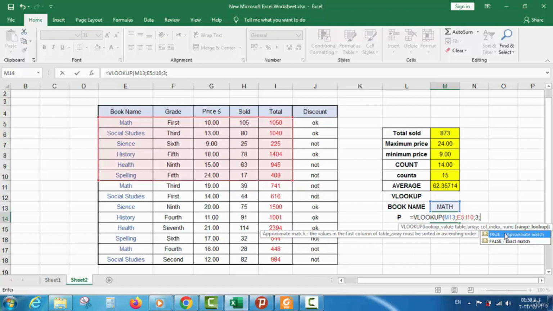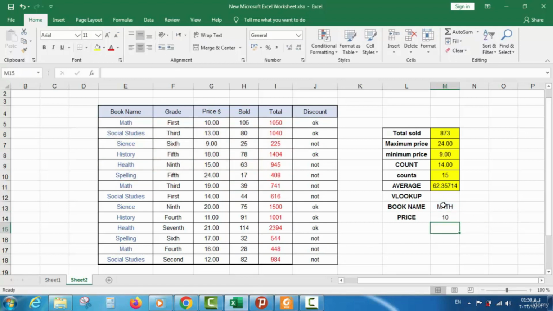True is approximate match and false is exact match. We can type 0 and close parentheses and press enter. Okay, it shows us 10. 10 is the price of the math book.